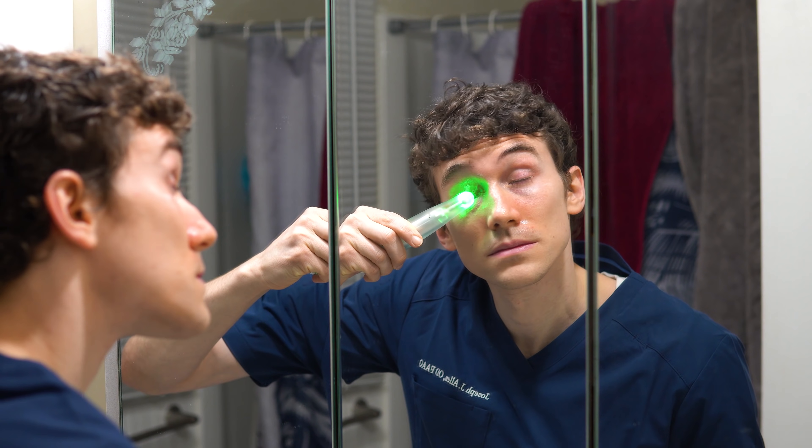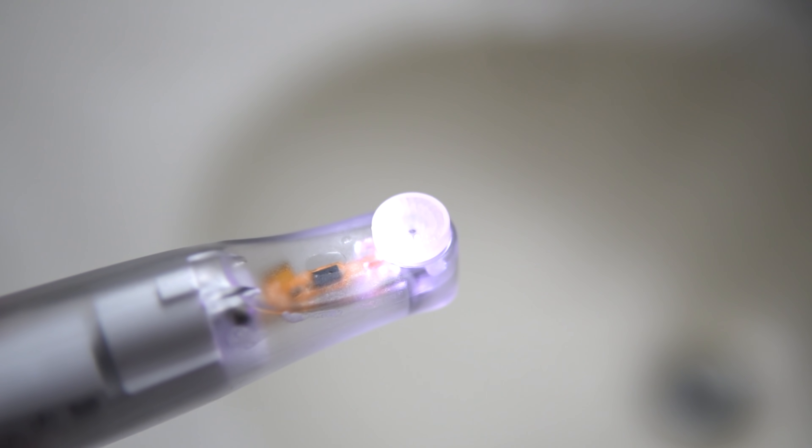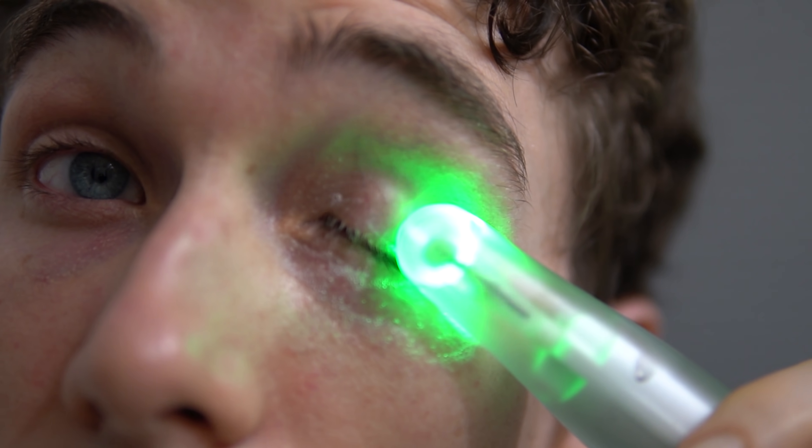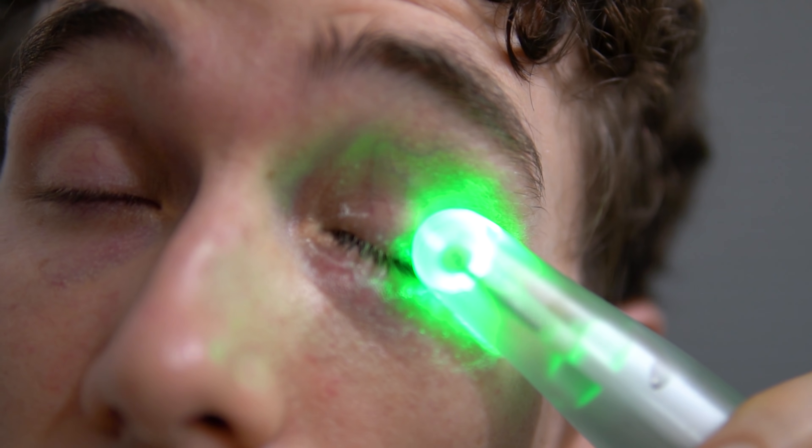After completing warm compresses, many eye doctors recommend eyelid massage. Previously, gentle digital massage with a finger was advised, but pushing too hard can put unnecessary pressure on the eye globe and increase glaucoma risk. Now there are devices like the NuLids device, which creates a mechanical activating motion to agitate and encourage the oil glands to release. Other devices use vibration to achieve the same effect.